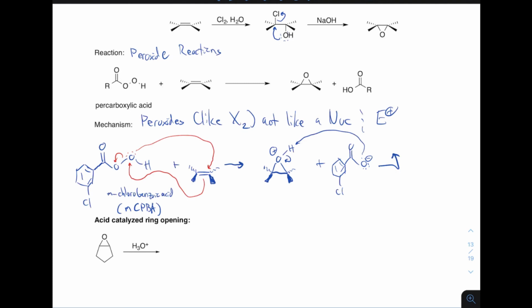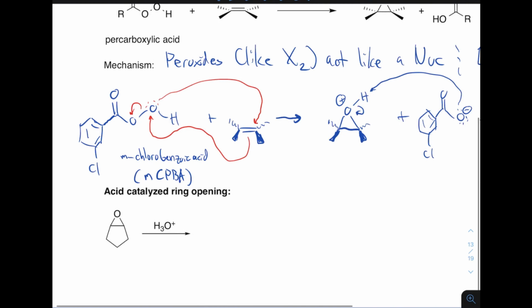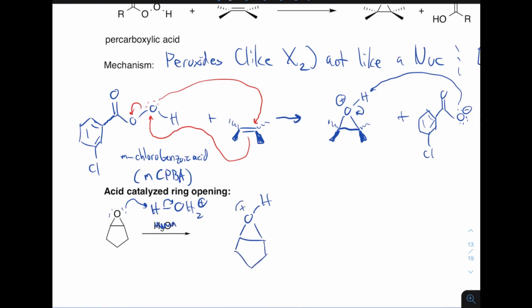So another thing that we can do with epoxides is do an acid catalyzed ring opening. Okay, so once we formed the epoxide, we can add some sort of acid, in this case, our hydronium ion. And so what ends up happening here, I'm going to redraw this to show you the arrow pushing. The oxygen will act like a base, and will end up forming, kind of like we saw above, this positively charged epoxide intermediate.